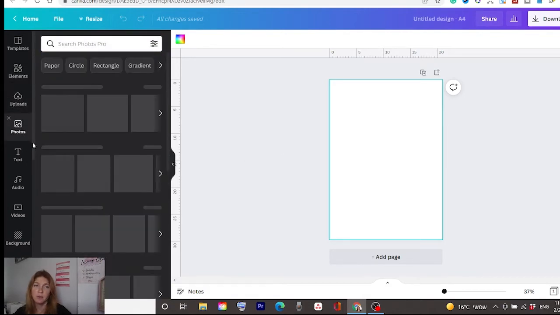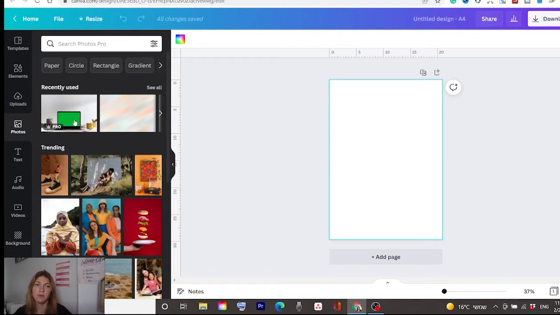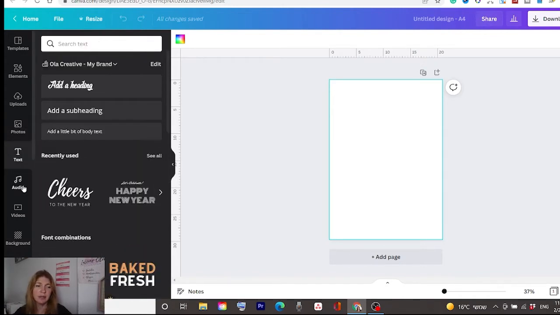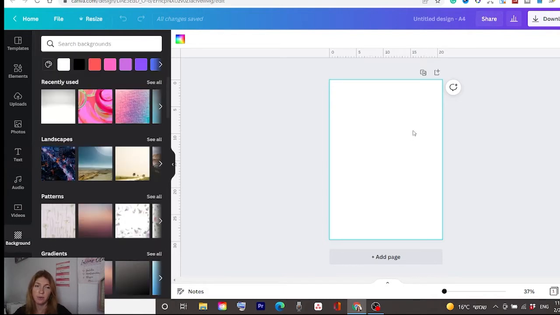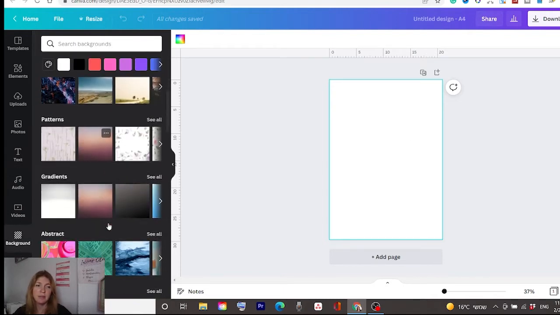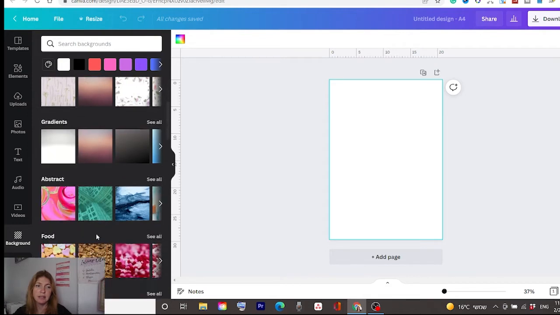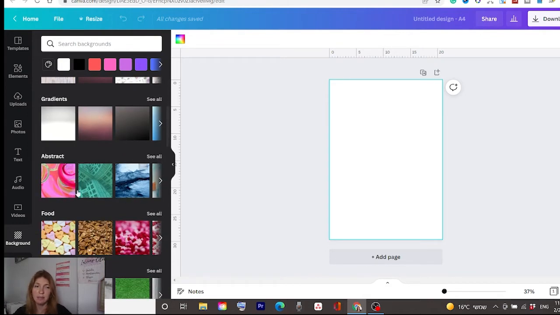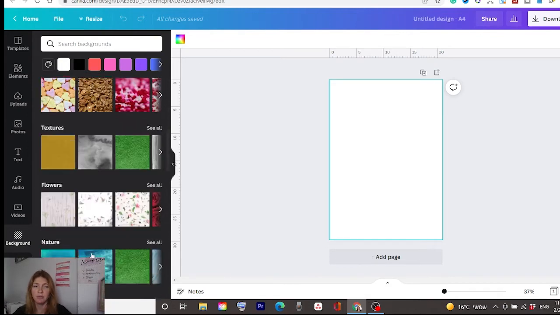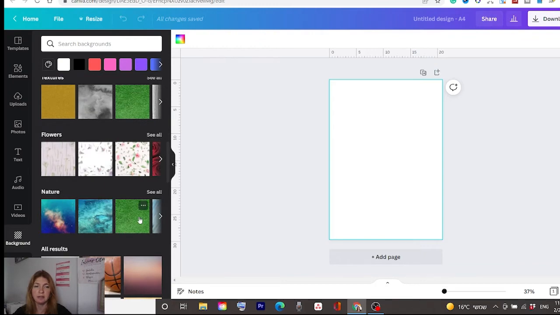Then you have Photos, and this is specifically for photo elements. Then you have Text, which is self-explanatory. Then you have Audio. We don't need the audio in this template. And we have Videos and Background that you can use in your design. For example, we have patterns and gradients and abstract and many backgrounds. Make sure they are free and you don't use something that is Pro.